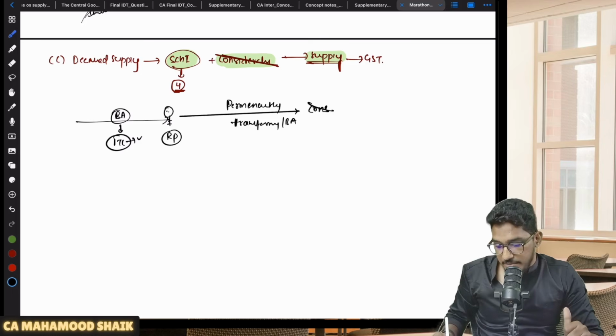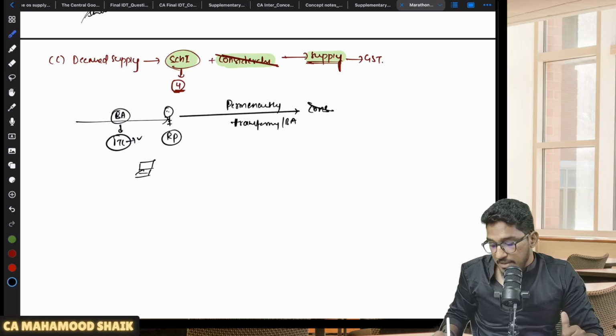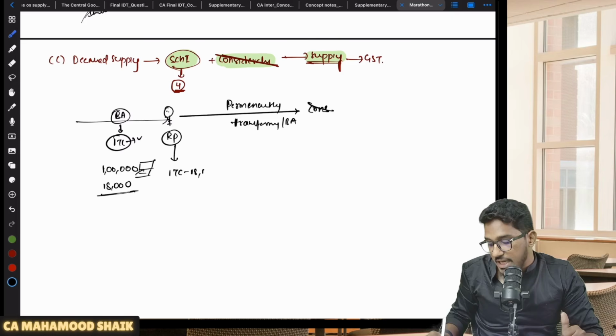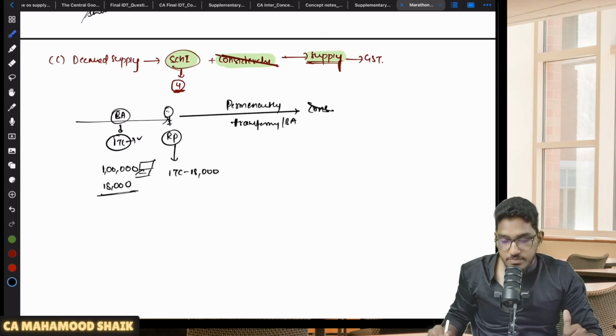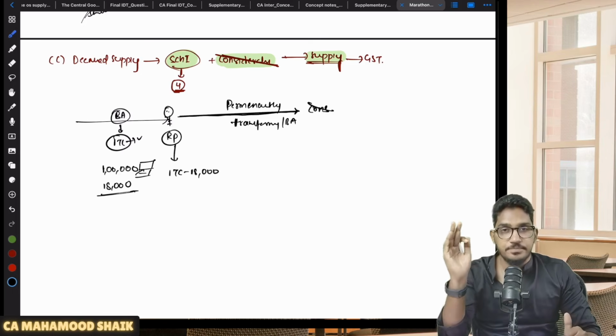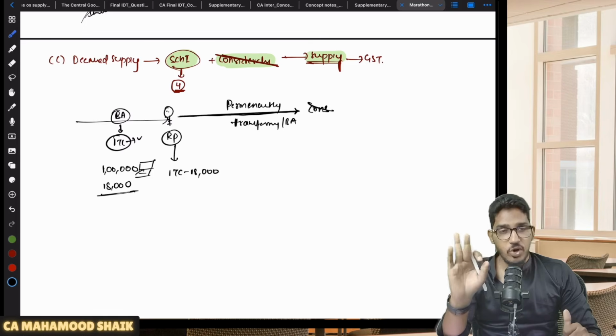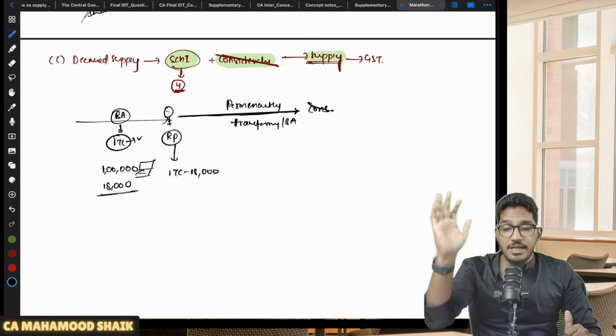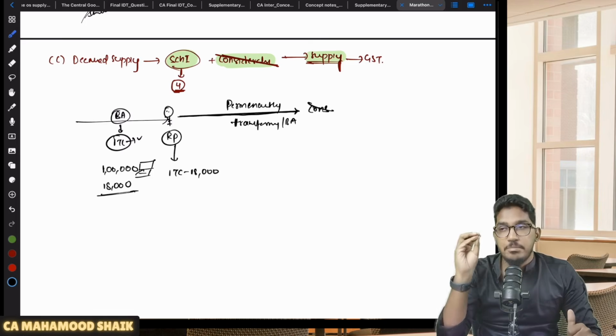I will give you one simple example. Let us say, for example, I am a registered person. I purchased one laptop, let us say 1 lakh worth of laptop. On that, I have paid 18,000 rupees of GST also. And when I purchased it, I even took the input tax credit. I availed input tax credit of 18,000 rupees. Thereafter, this laptop, I am giving it free of cost, permanently transferring. I'm not doing a temporary transfer. I'm transferring that business asset on a permanent basis.